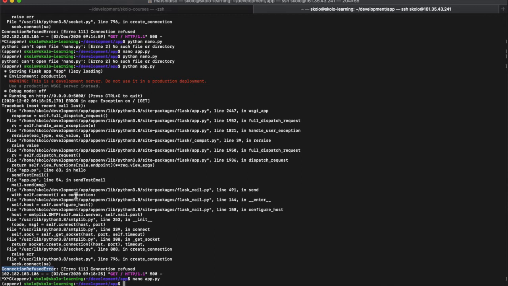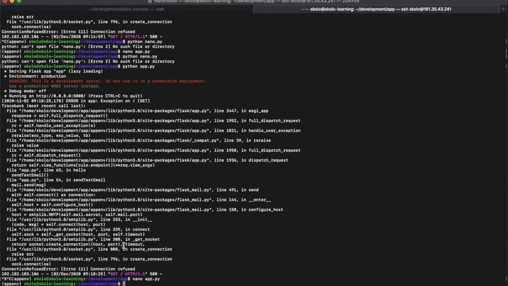If we trace back, you can see that it starts here where it's trying to connect, mail.port. So it's saying the host is a SMTP library, and it's trying to connect with the server and the port, and then it's coming back and saying that it's failing to connect. So the first thing is, why are we not able to connect? Let's go back to our code and have another look.